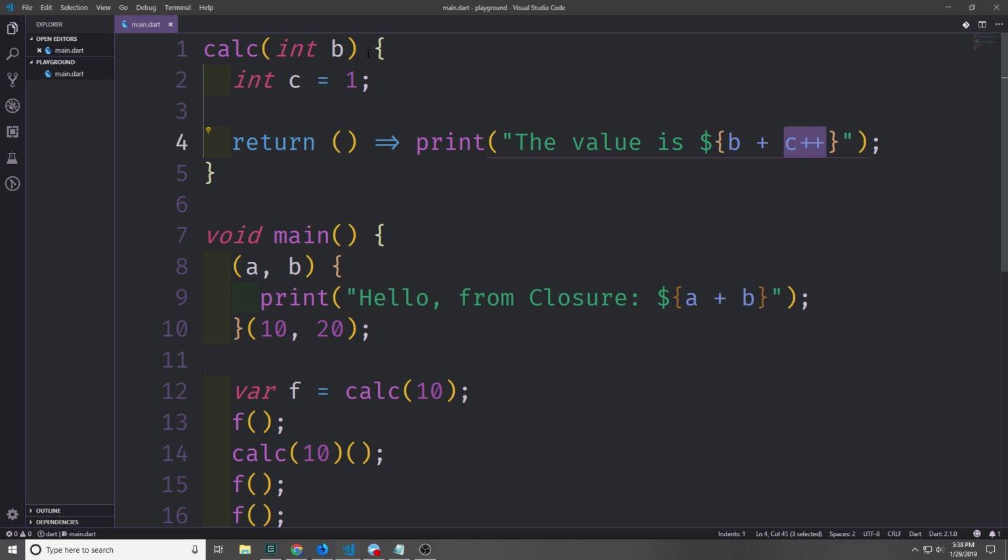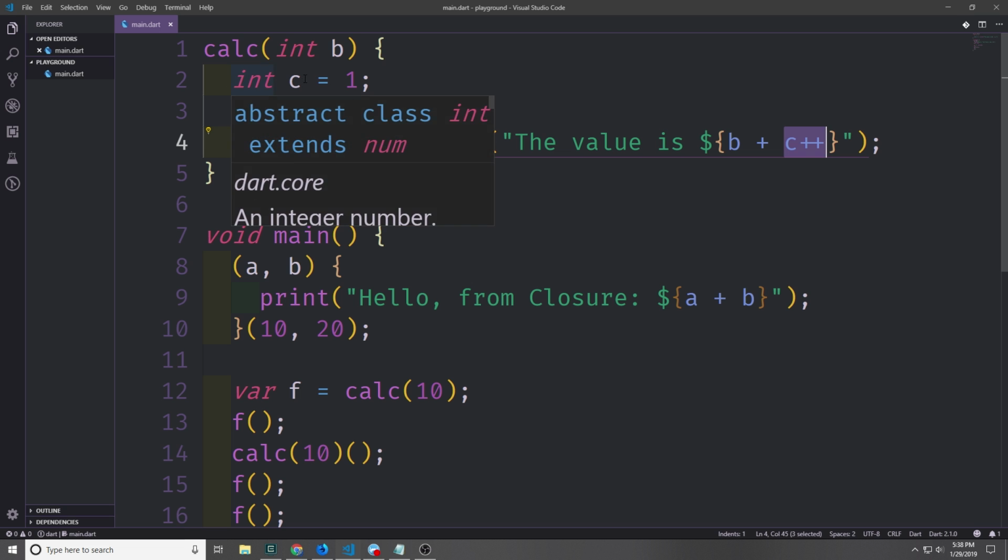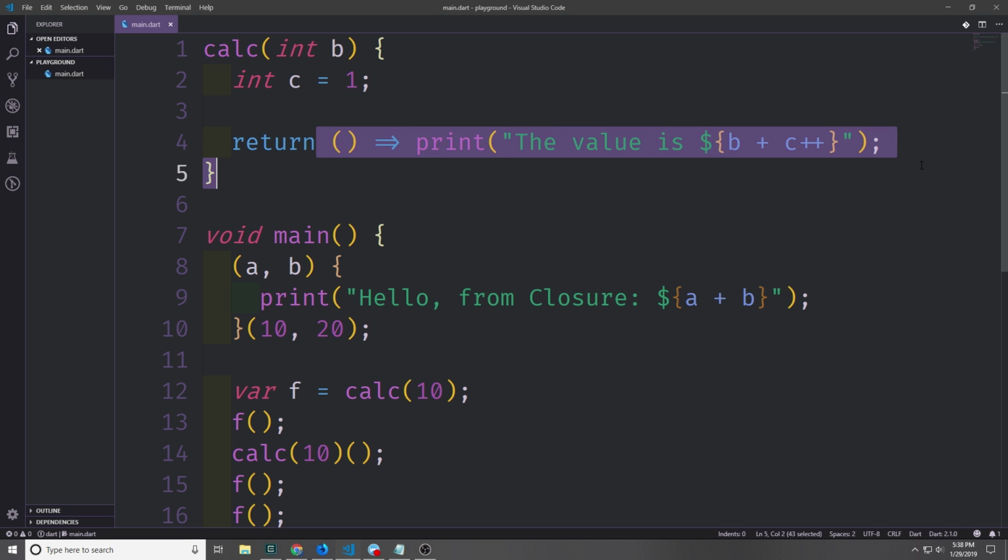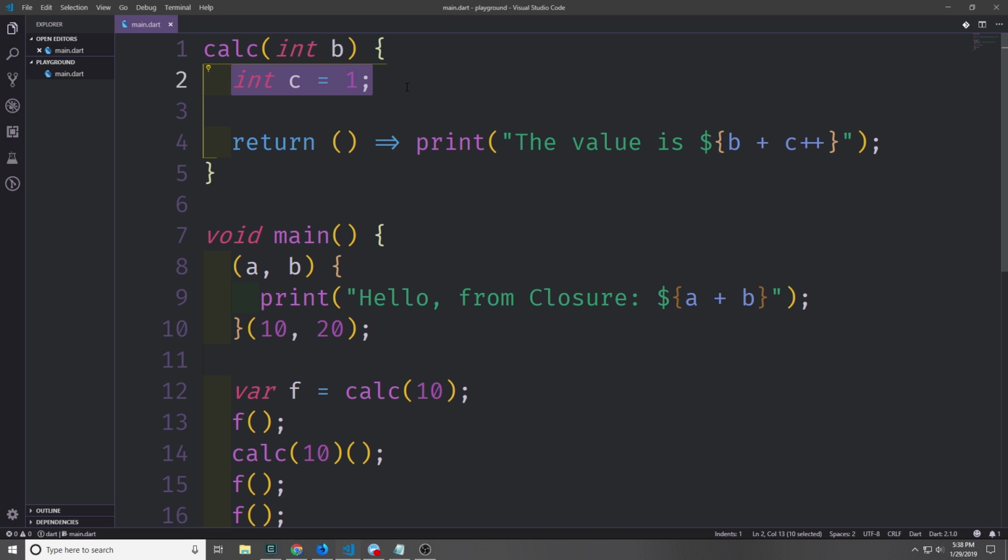This concept's important to understand because this is part of why you would use a closure in the first place, because you're able to essentially scope a variable to this function so that you know what that value will be when you execute the function. Anyway, guys, we'll touch on this concept a bit more as we go into classes and things like that.